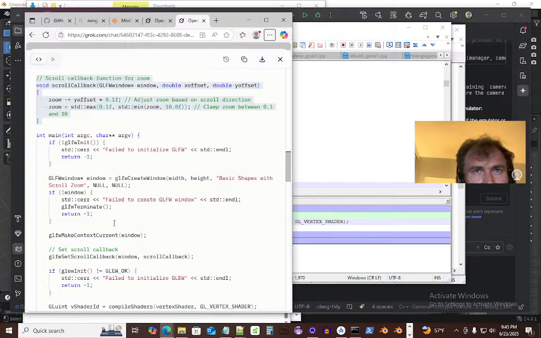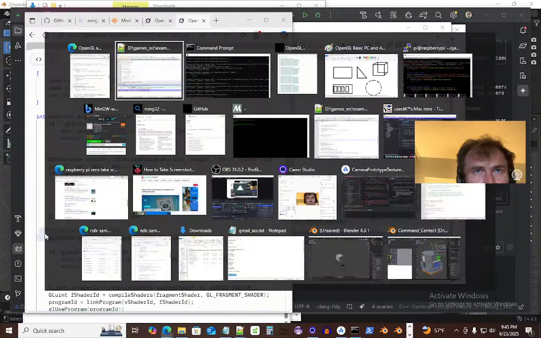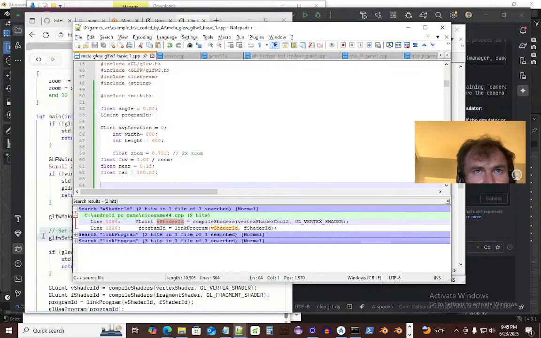So when we create the window, make context current window. After make context current window, we have, because it uses a Windows handle or an X11 or a Wayland handle, depending on which version.